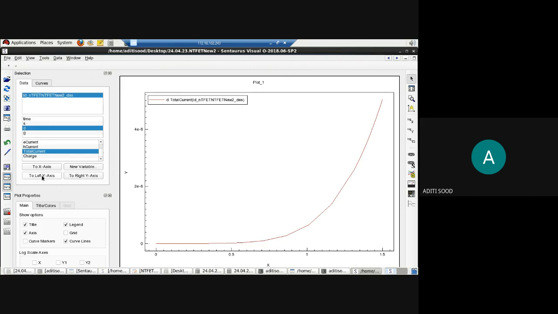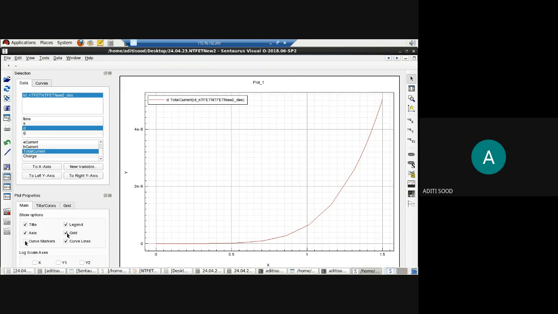So this is our current. We can put grid markers and curve markers over here for more clarity. We can see that near 1.5 volts of VG, our current is in the order of 4 to 5 microamperes.